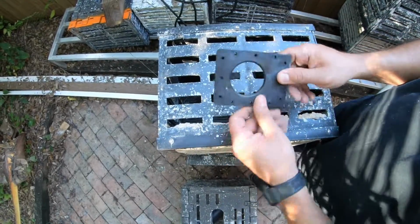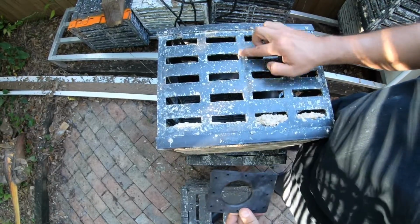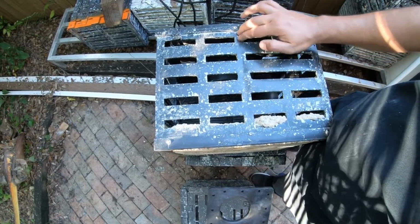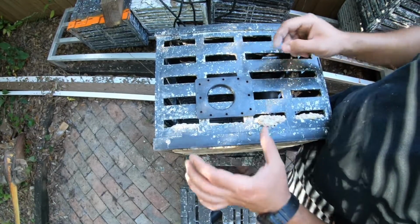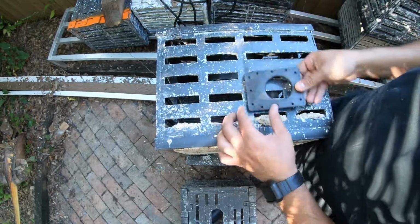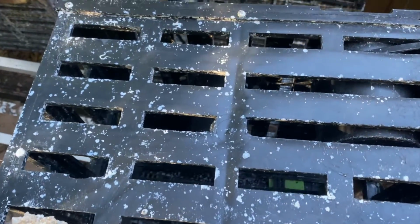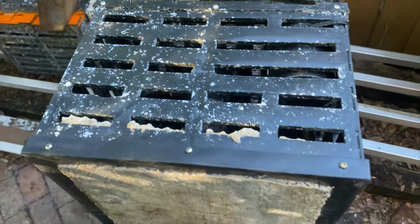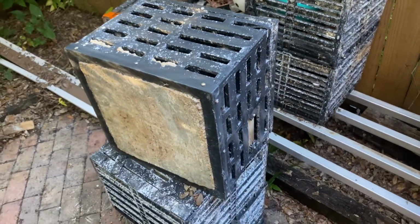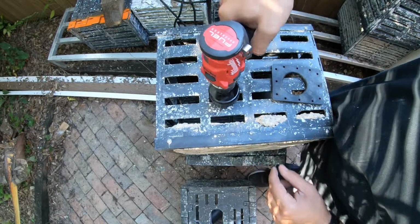So the new escape rings that they're making us put on have to be adjacent to this vertical column on the trap. So it must be either in this configuration or in this configuration. So we kind of have the area marked off here. The hole saw that we're using is a 2.5.